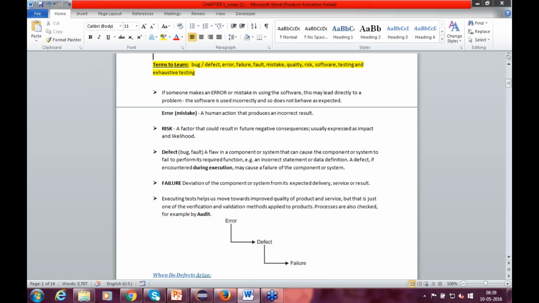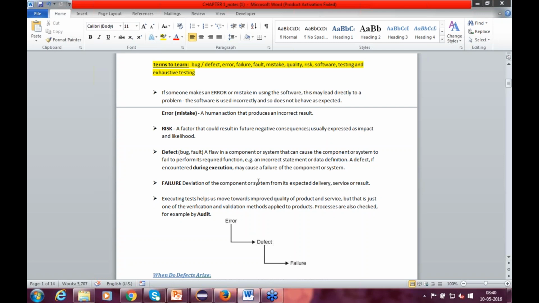But either way, this is the flow. Somebody makes a mistake either in the requirements or design or code, and that will result in a defect. What is a defect? A flaw in a component or a system which makes the system fail to perform its required function. It's basically deviating from customer expectations, and that will result in a failure.